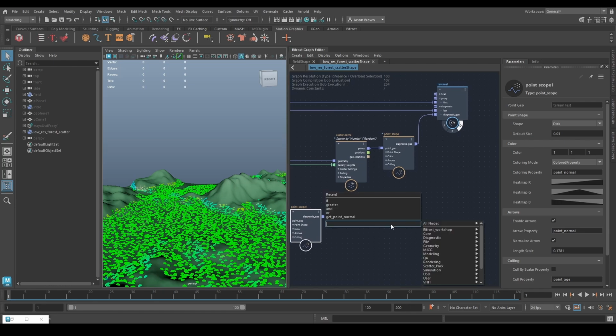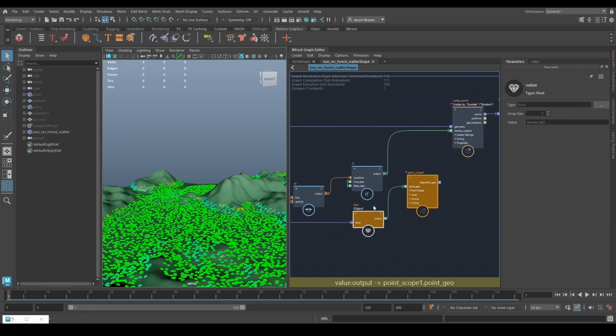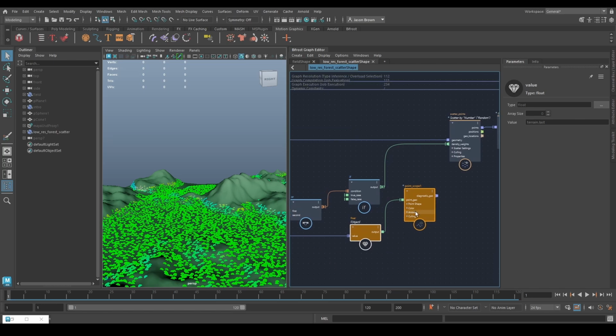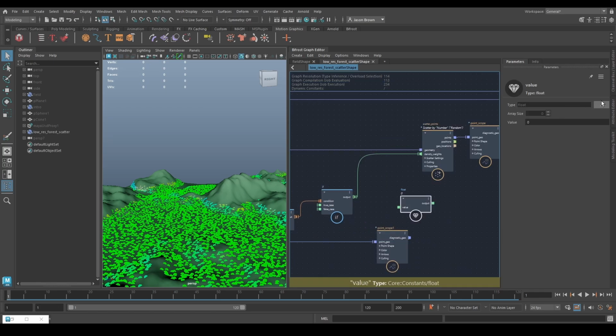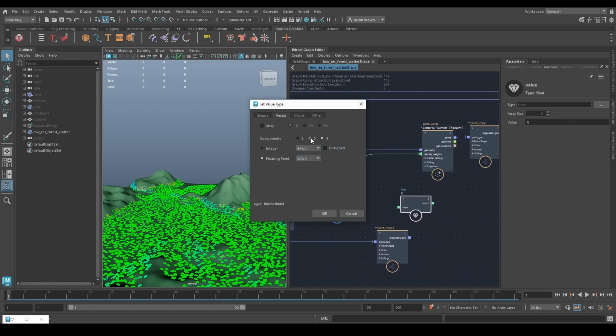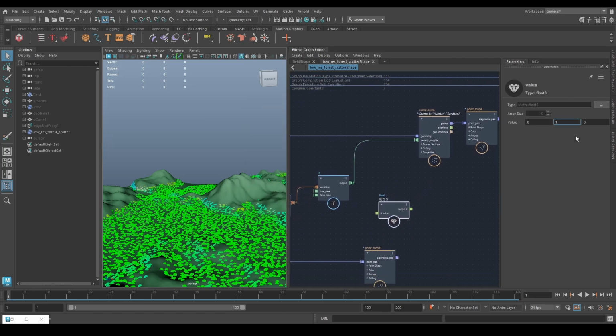Just a little point scope help, but what we're going to basically do is take a vector that is straight up and down. So let's make a vector. We just need one because we're going to compare all of these to one. Now watch out for that. If you've got something selected and you make a new node, Bifrost wants to connect it all up. I don't want that. What I actually want to do is get a normal 3-point vector. There we go. This is going to be our up vector, so vector 0, 1, 0.